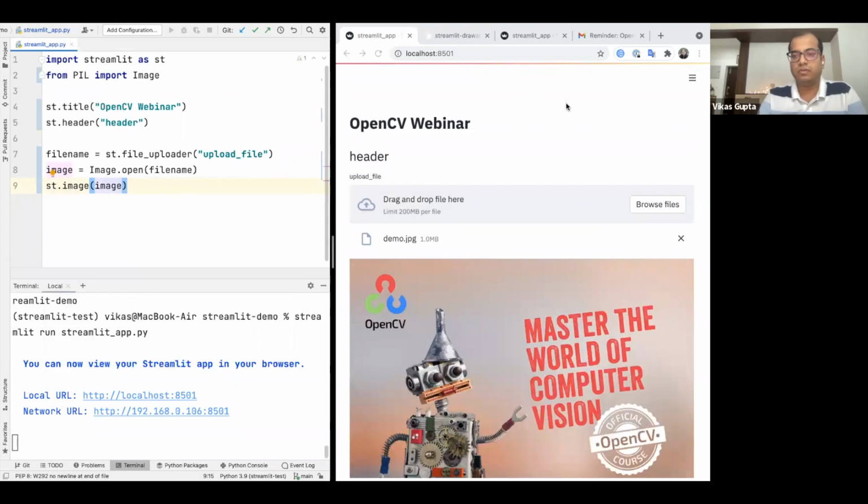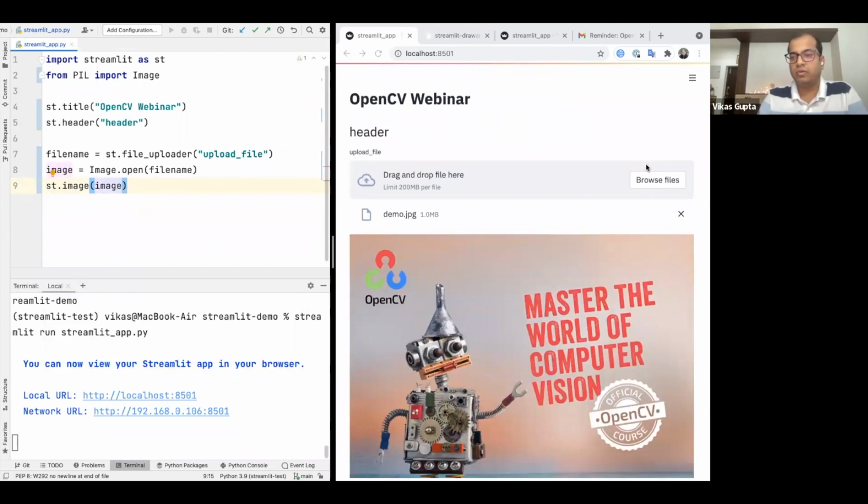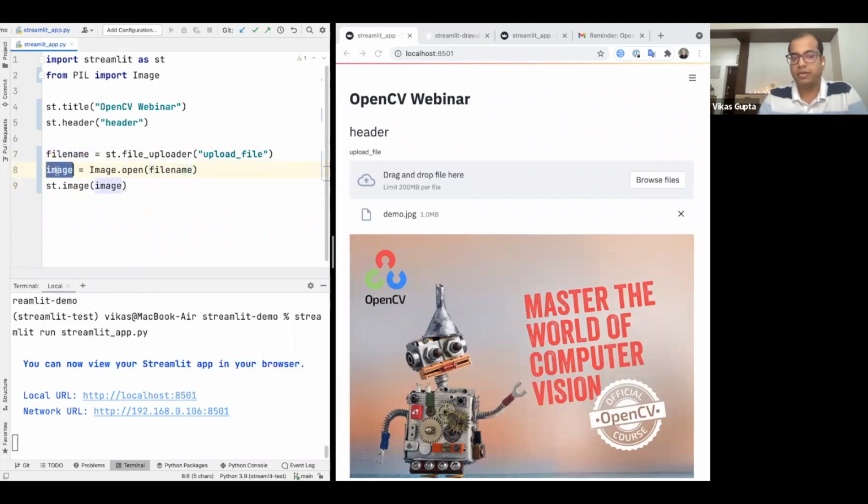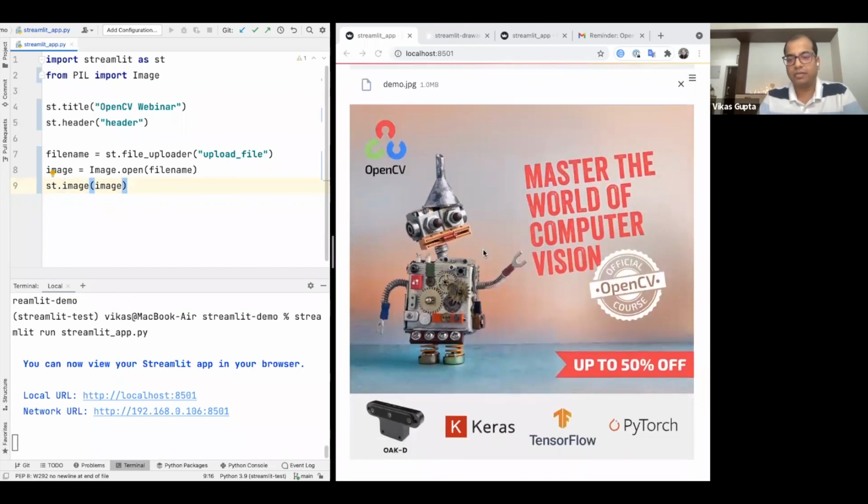So you can browse files, you get the file name, and using the file name, you can open the image using the PIL library. And st.image also accepts NumPy array format, and it will show the image as it is.